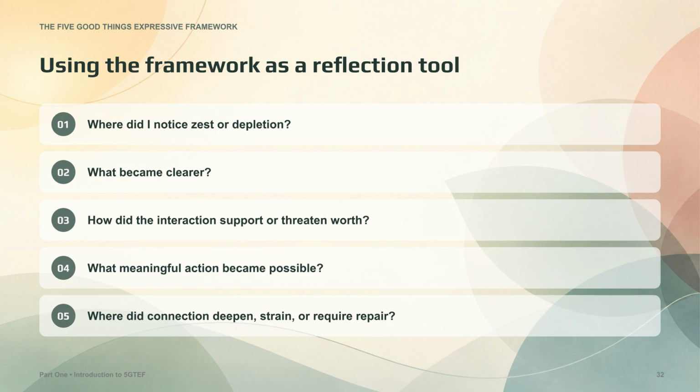You can also use this framework as a tool for personal reflection. After a session, ask yourself, where did I notice zest or depletion? What became clearer? How did the interaction support or threaten worth? What meaningful action became possible? And where did the connection deepen or require repair? This supports your own growth as a practitioner.